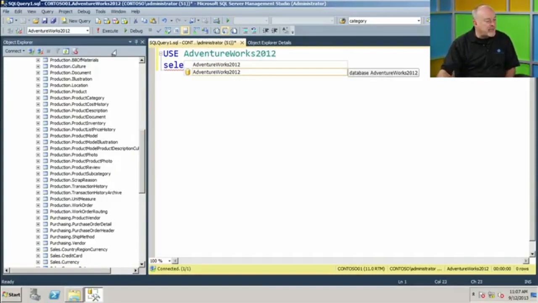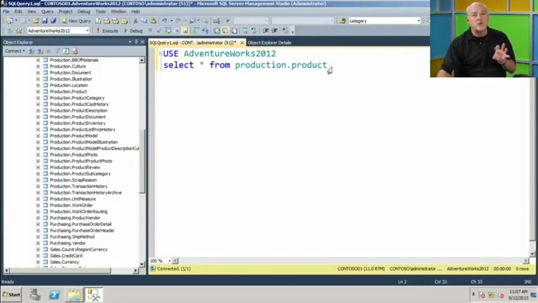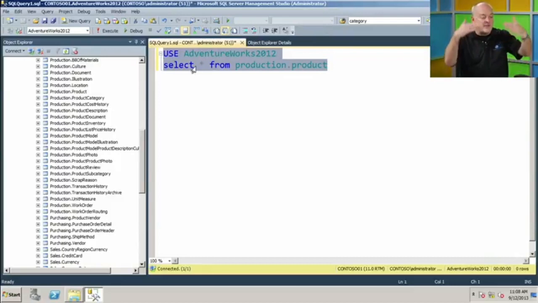Instead of having to drop this down, especially if I'm going to want to write as much of this up as possible, I could make that part of the command and add in the text. Use AdventureWorks 2012. So we're telling it what database we want to look at. Now I want to perform this command here. So we're going to go ahead and highlight this. And this is kind of cool because if I have several statements in there and I want to execute just one of those statements, I can do so by highlighting the text that I want to execute and then hit the execute button or hit the F5 key.